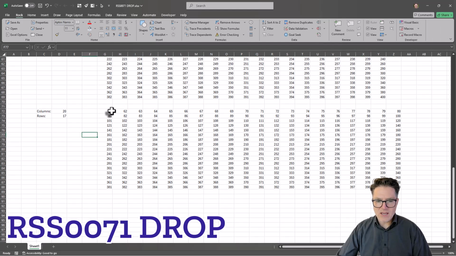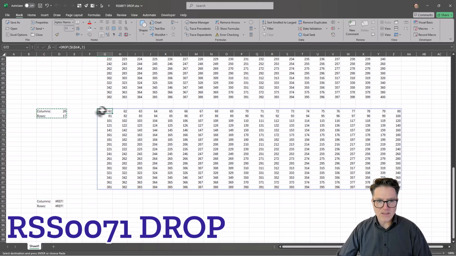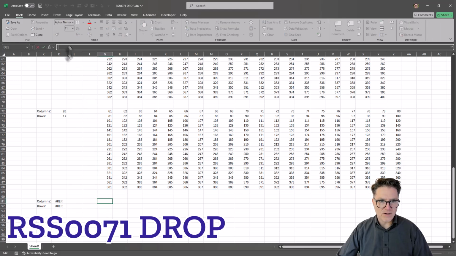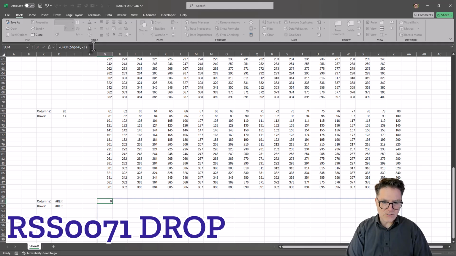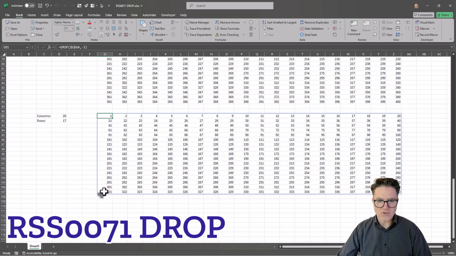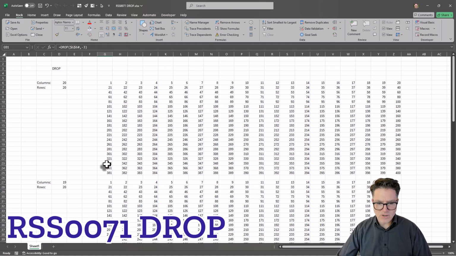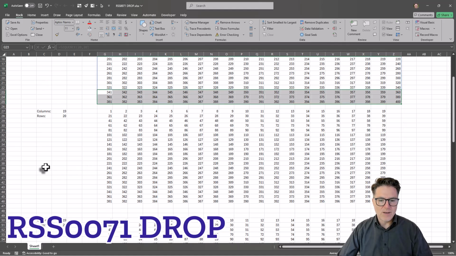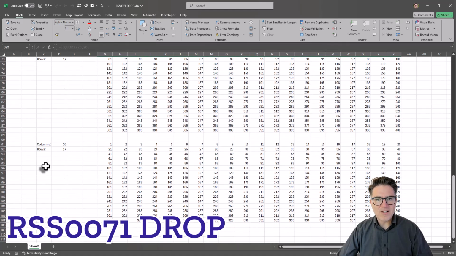So let's do this again, and this time we'll drop from the end. So I'm going to take this formula and put it into here, and now I'm going to say -3. It should still have 17 rows, but it's taken them from the end. So it ends at 321, and this first one, if I took off those last 3, the last row starts with 321. So that's how the drop function works.